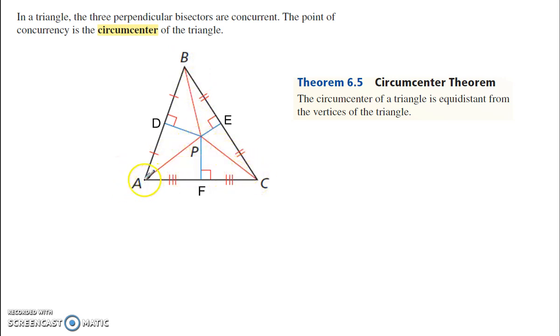And that makes sense. If you look at this triangle right here, if this is a perpendicular bisector of that line, then we know by the perpendicular bisector theorem that that point is the same distance from A as it is from C. Same thing goes here for B and C from this triangle, BPC, same thing for this side. So, we know that if these are perpendicular bisectors, then these lengths are the same, are equal.